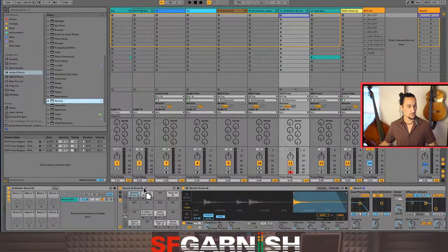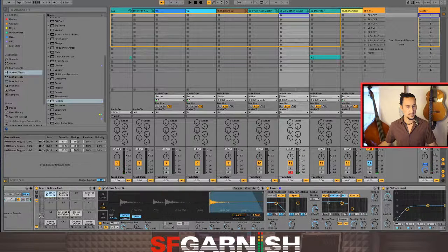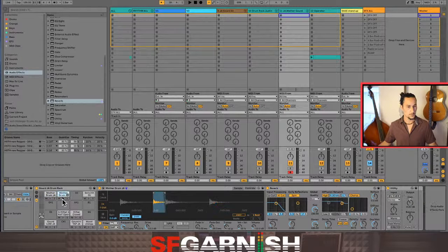Okay, so I'm going to drag and drop a reverb directly onto the mother drum. And once again, it comes in with the dry wet a little bit too high. Make sure you're looking at the right one. I had to click on the other mother drum sound, bringing that back to about 25%, maybe even less.